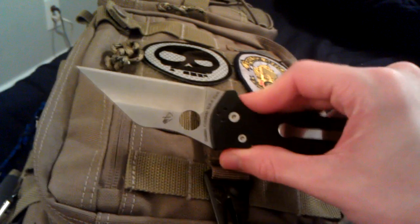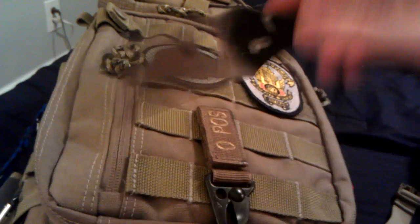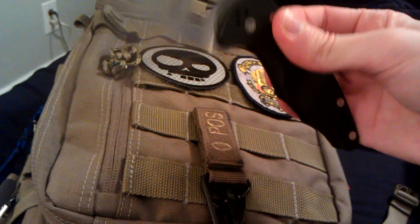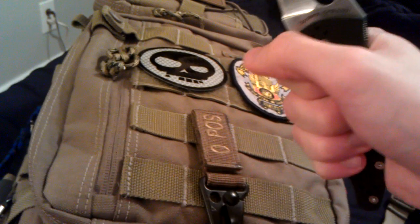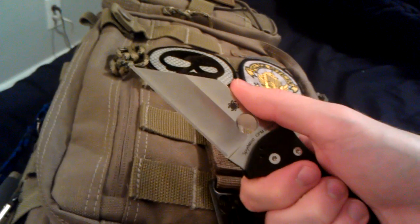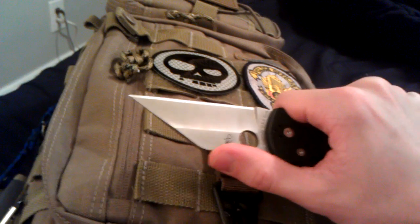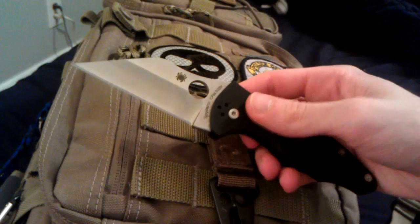Now obviously this is not a knife that you would do what I've seen a lot of guys do on Instagram and puncture the twist off tops of beer bottles. You definitely wouldn't do it with this knife. What do you want, cat? He doesn't want none of this. But obviously this knife was designed for self-defense in mind, especially with the name Yojimbo, which is Japanese for bodyguard.